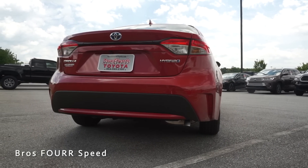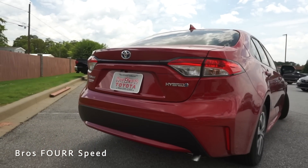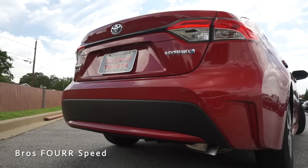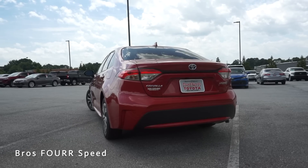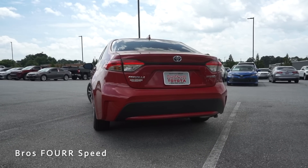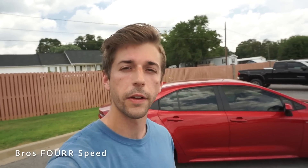Finishing up in the rear with the LED tail lights, there's a nice black trim piece running through the middle of the trunk connecting the two. You can see more blue on the Toyota badge. This features a backup camera, rear-facing fog lights, more black trim on the lower section of the bumper, and on the right side is the single exit exhaust. That wraps up the exterior walk-around on the 2020 Corolla.